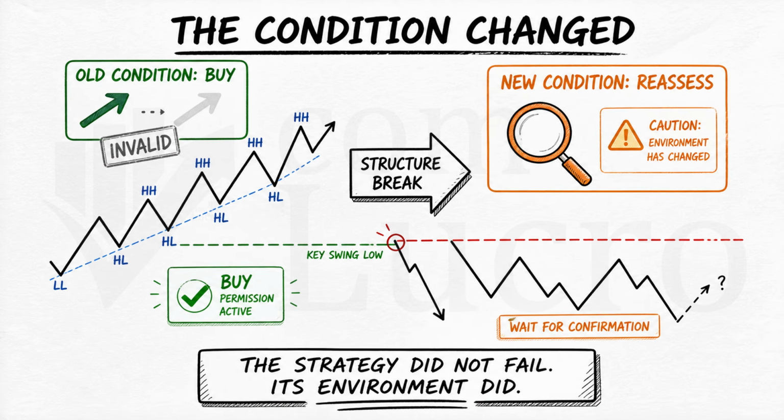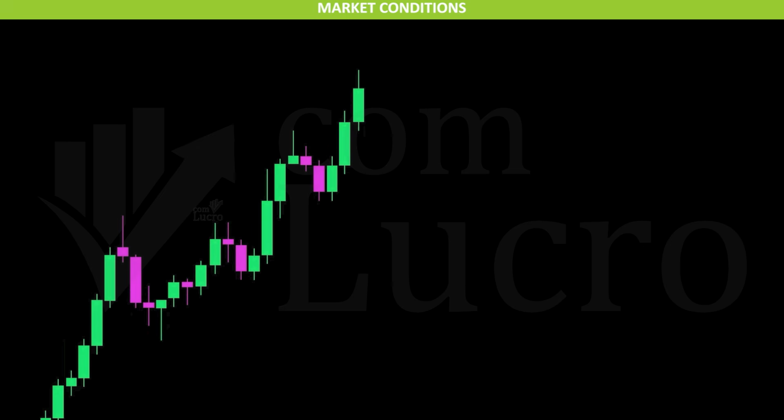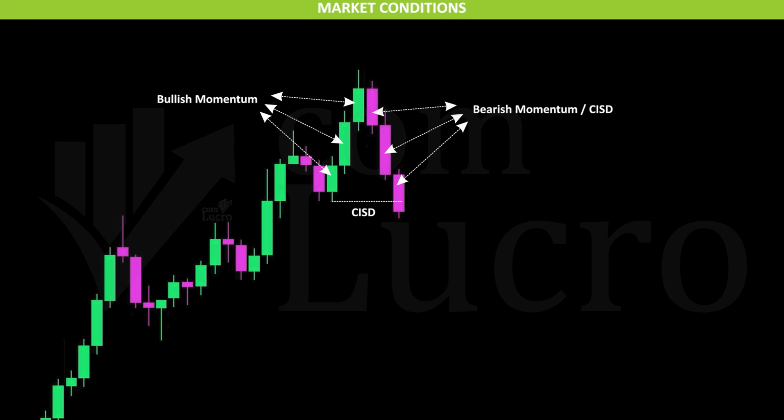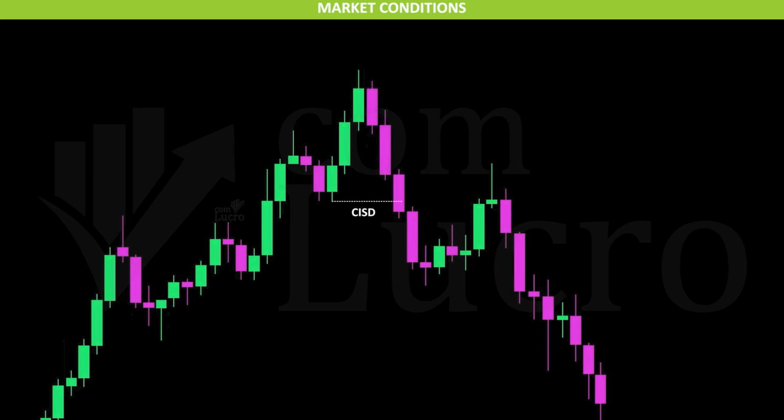Another key signal of reversal is a shift in momentum. In this example, we initially see a strong bullish breakout with large candles, indicating strong buying pressure. However, if price suddenly reverses and forms large bearish candles, it signals that sellers are stepping in aggressively and momentum is shifting in the opposite direction. That shift shows buyers losing control, while sellers gain strength, which can lead to a reversal in market direction.